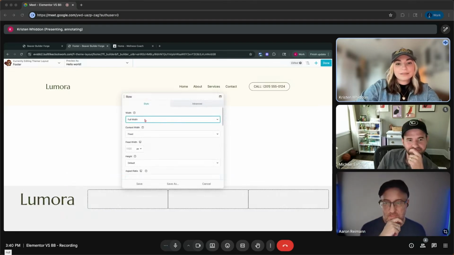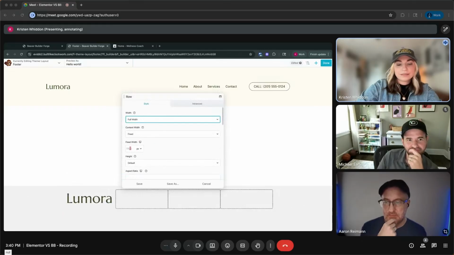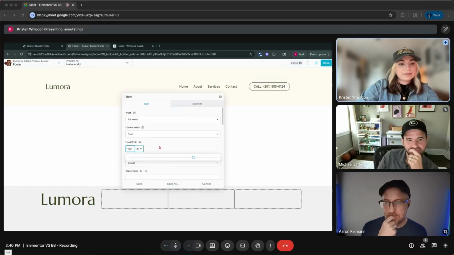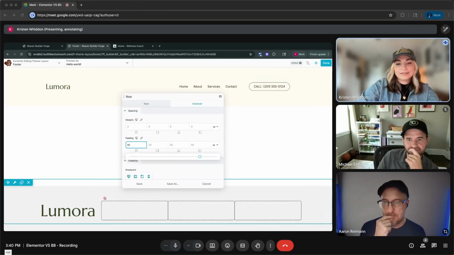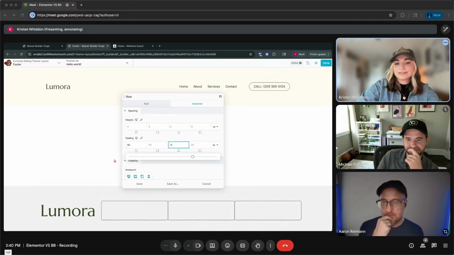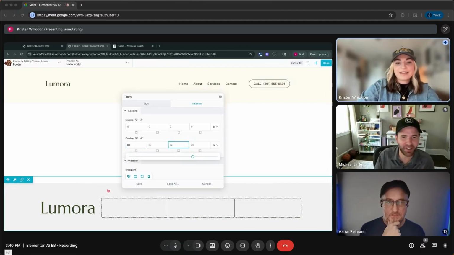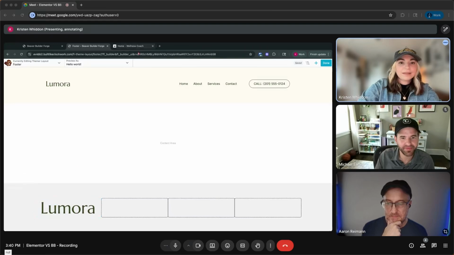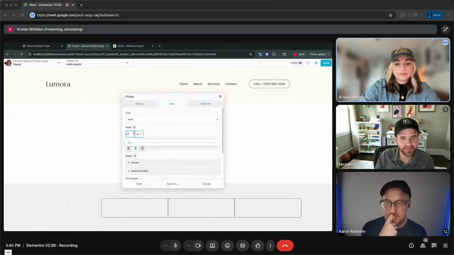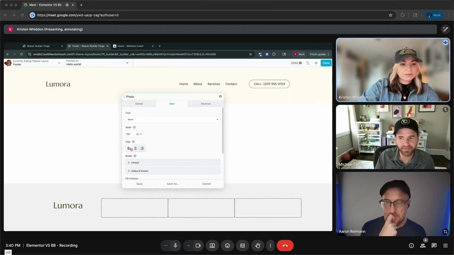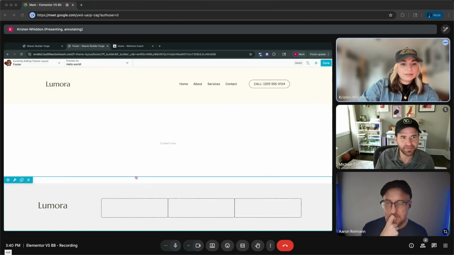And the other thing we need to do here is set the 1400 to match what I had set up in the header. You can adjust this globally so it doesn't start at 1100 every single time. You said 80 was our top and bottom padding here. And the logo just needs to go a lot smaller. I think it was around 150. I'm going to left align that as well. There we go.